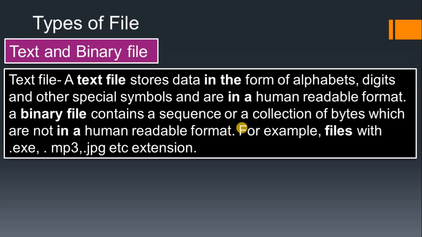If you are opening this kind of file, you will just see symbols, special symbols being generated that you cannot read. For example, exe files, mp3, mp4, jpg. If you just try it on your computer and open a jpg file in Word, various symbols come up, meaning it is in unreadable format. So that is what a binary file is. In file handling we can use both binary and text files.